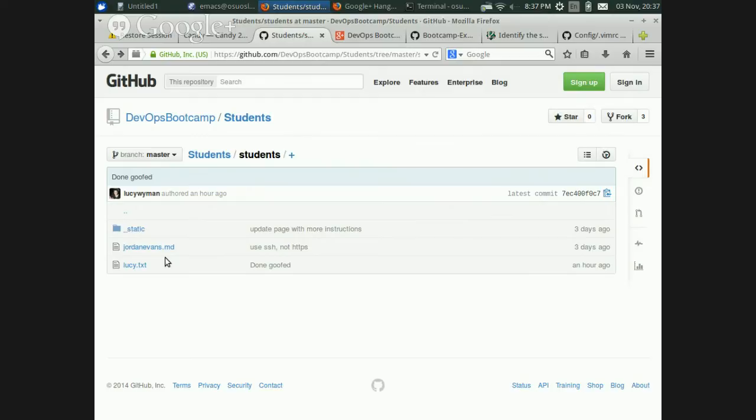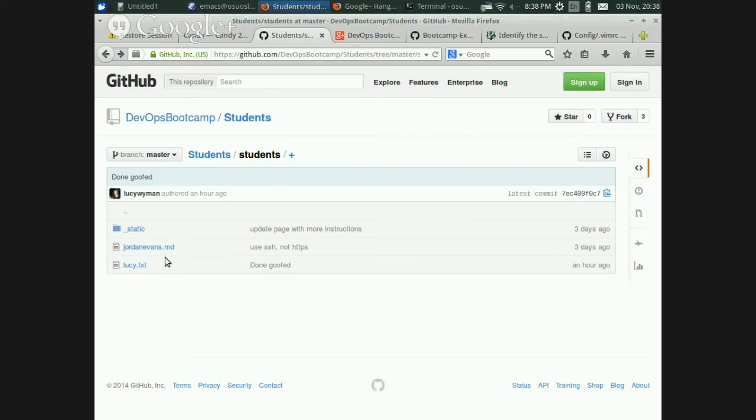So then, kind of the middle right side, there's the clone URL. He's copying that, and then he's going to go into a terminal and run git clone, and then give it that URL. Cool. And now he has a directory called students with capital S. And you can see it's exactly the same as we saw through the GitHub web UI. There's a README, doesn't really tell you too much. And you can see the students, you can see there's my file and Lucy's file.